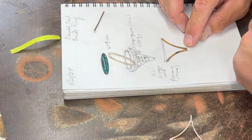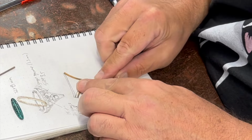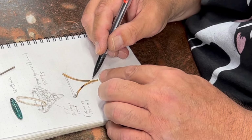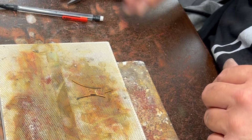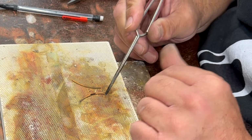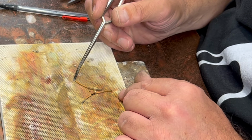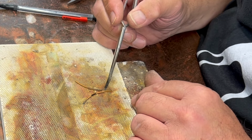That looks pretty good. So I have the other one soldered about that much up. I have a bunch of little pieces of solder sitting over here already from when I was making those earlier pieces. And I'm going to do what's called pick soldering. If you've never seen pick soldering before, it's a super handy thing to learn how to do. It allows you to pretty precisely place solder where you want it to be, in the amount that you want it to be.